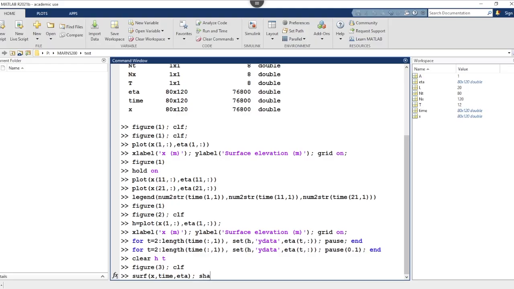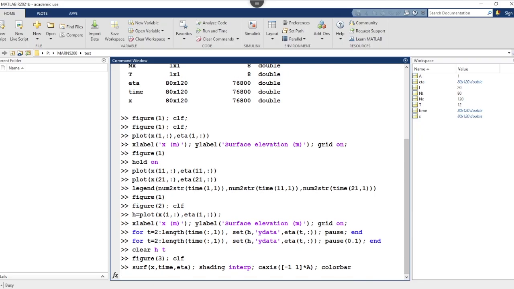I'm going to use a different type of shading than standard. I'll use shading interp. And I'll set the c-axis, the color axis, to go between negative A and positive A. And let's have MATLAB show a color bar for us too. We can add x labels and y labels as before, but now this is actually going to have a z axis too, so we'll label that appropriately.